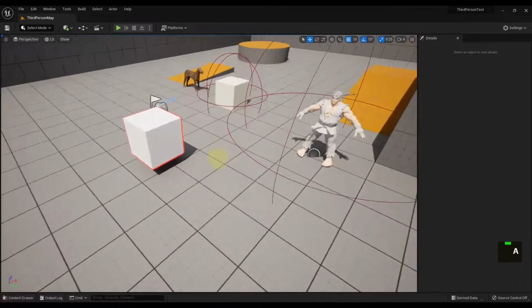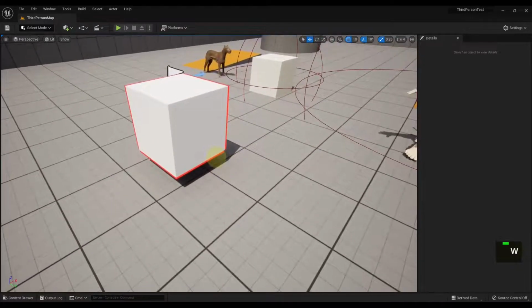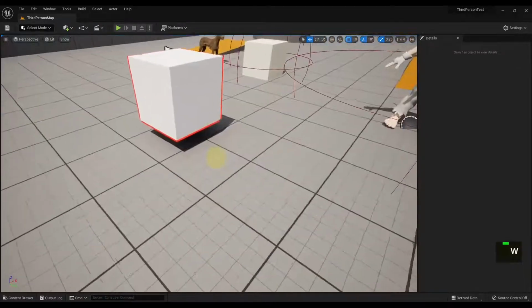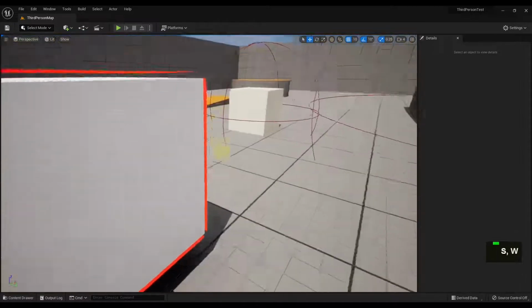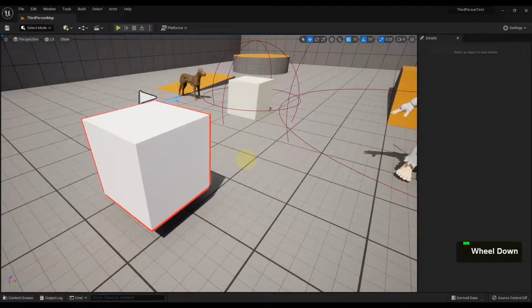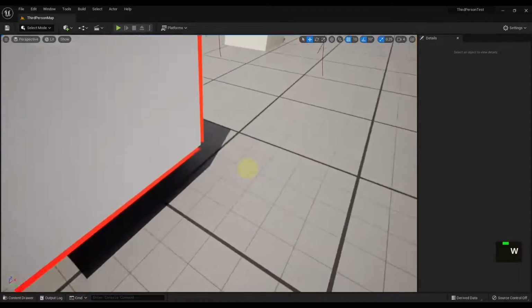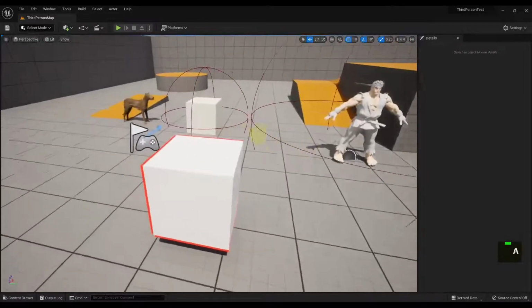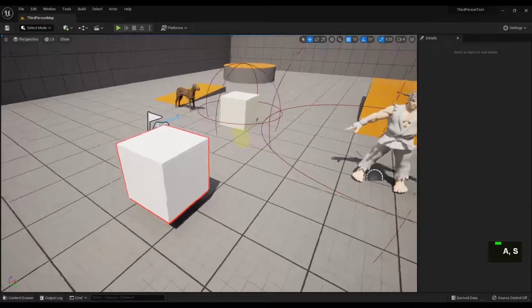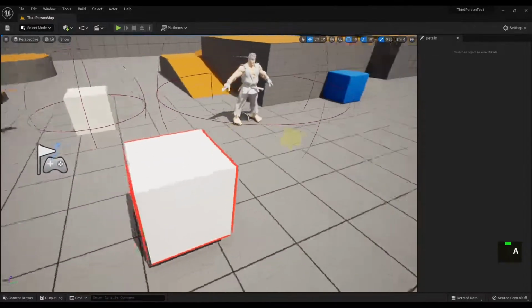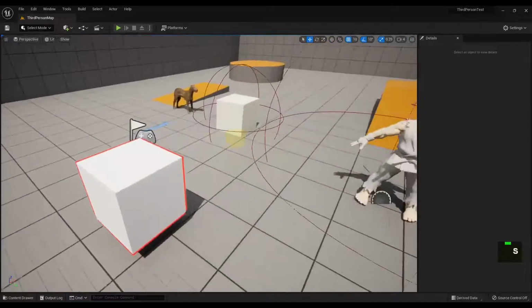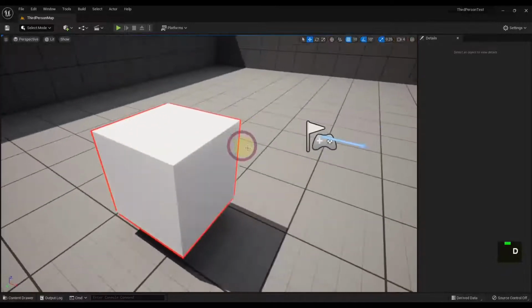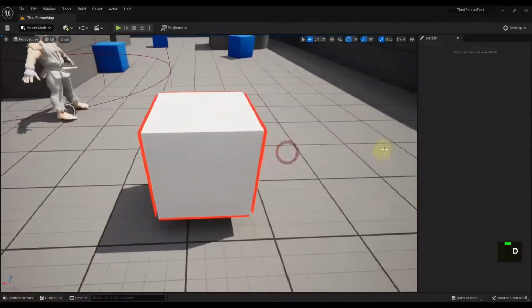So as you can see, it's not too bad of an effect, especially if the object is seen from up close, like so. But if you go too close, you start to see little breaks in the outline over there. So there is some kind of trade-off in terms of the quality for this easy setup. Okay, so as you rotate around the object, you can see that the outline sort of updates itself.